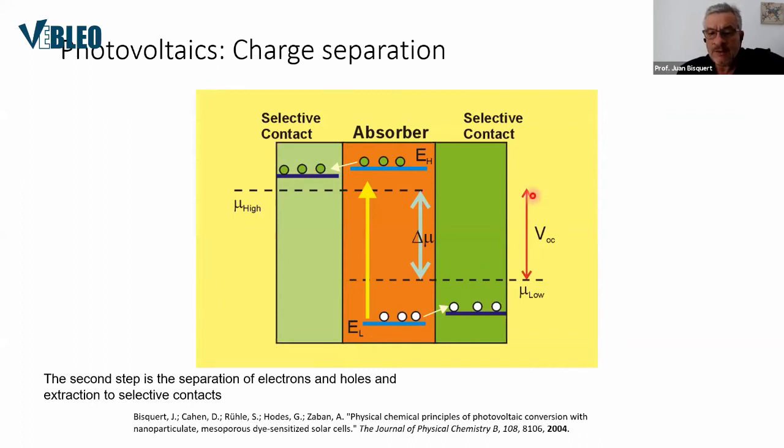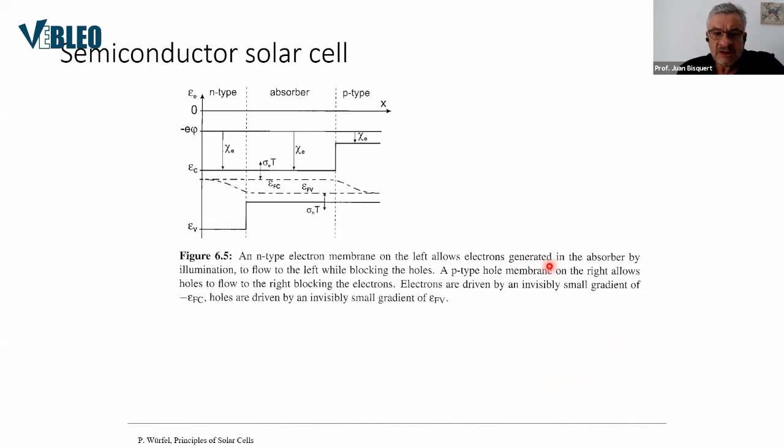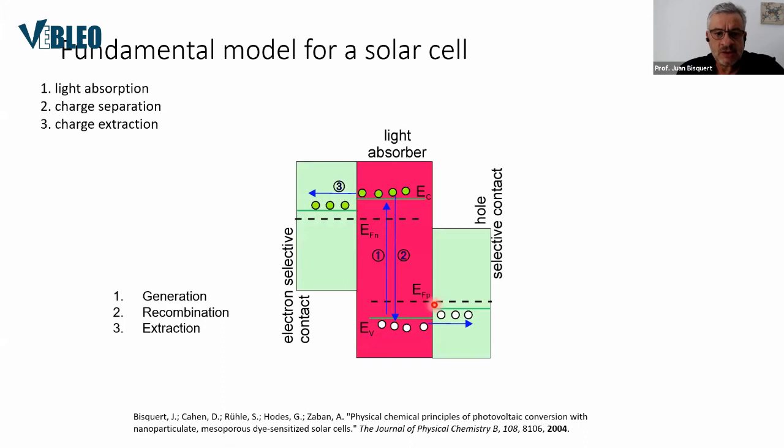So that now you can really obtain a voltage from the solar cell, and you have a complete solar cell. This concept has also been very clear in silicon and other types of solar cells. For example, in the book of Peter Würfel, he describes the same concept. But it was then generalized to all the new types like dye-sensitized, quantum dot, perovskite.